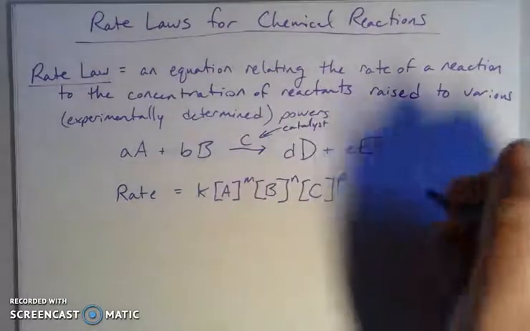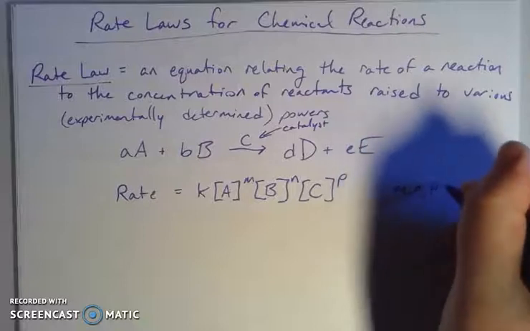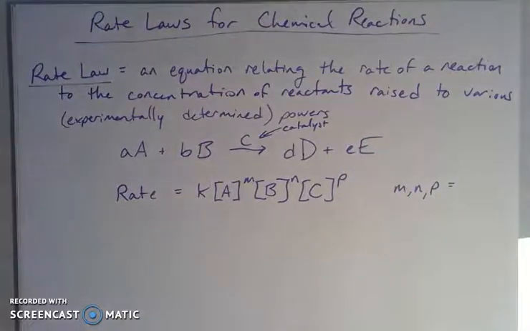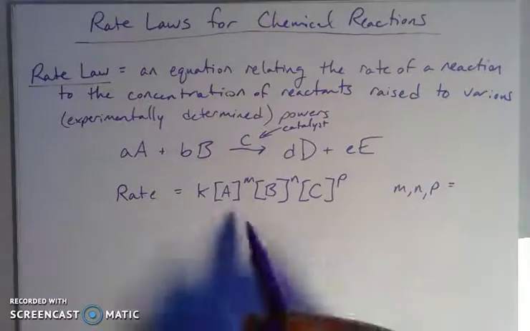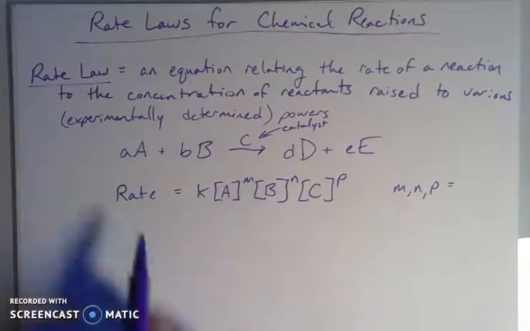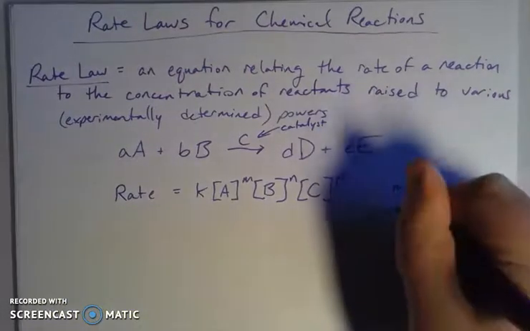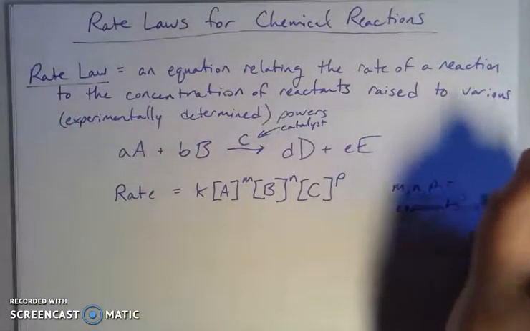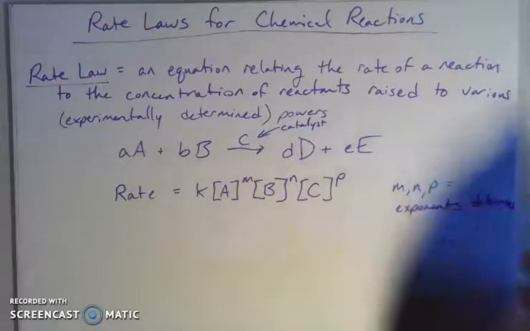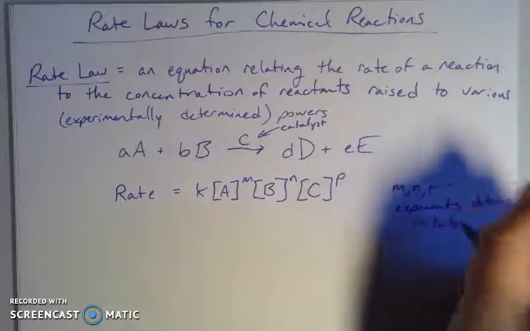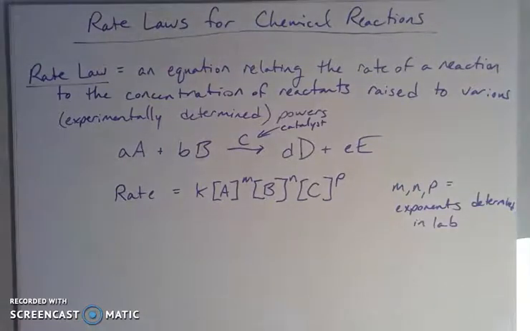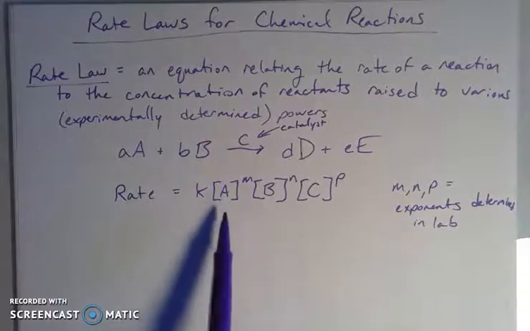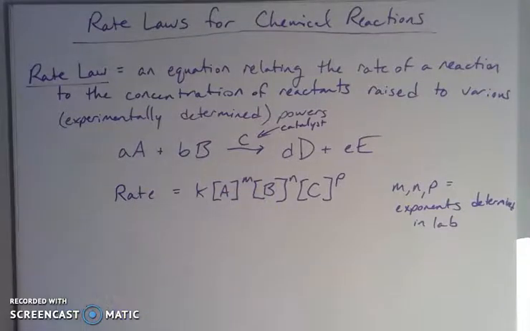And then these exponents, my m, n, and p, are all experimentally determined powers that we raise these to. And the greater the power, the more of an impact that has on the speed of the process. We'll just say they're exponents that are determined in the lab. So we have to either be given information about them or we have to find them ourselves. So when I tweak these concentrations, how much of an impact does that have on the rate? And this constant, of course, will also have an impact on the rate. So this is our rate law expression, the generalized way that we can write out a rate law.